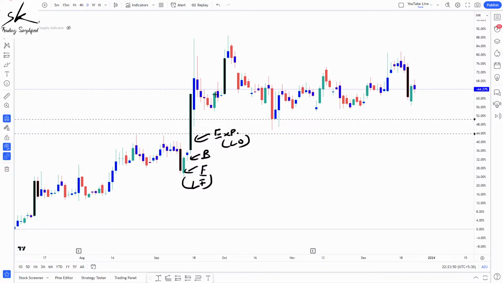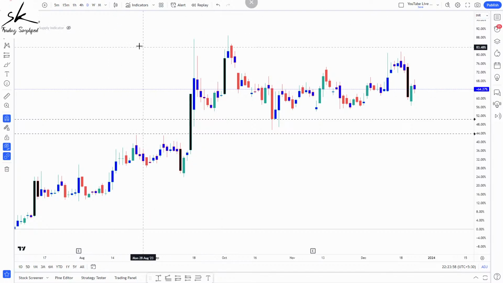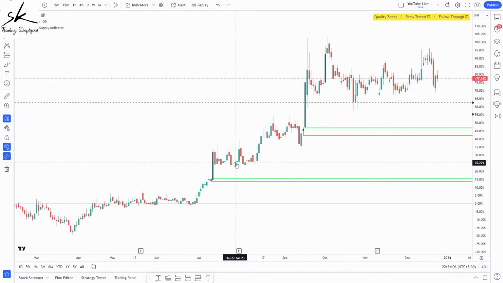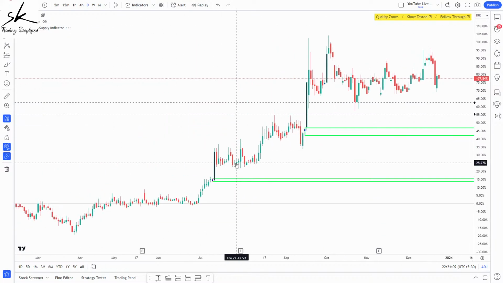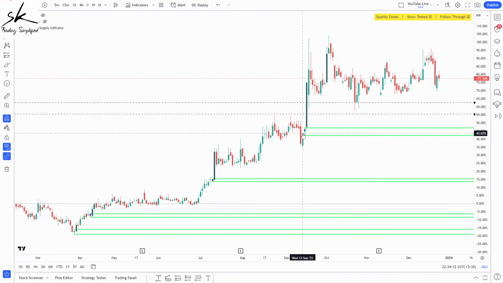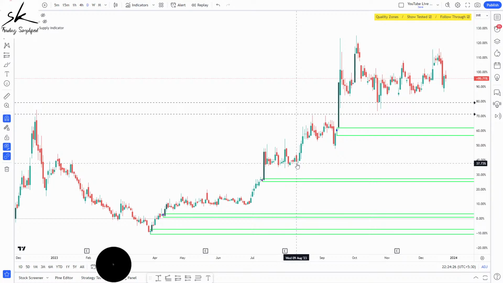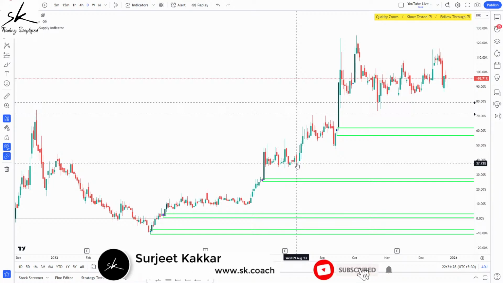But what I will be doing in these sessions is to make the sessions short and more mechanical. I will be leaning purely on the demand and supply zone indicator, which will make the process faster, easier, and also mechanical for us. That is how we'll be doing our analysis. You can see that irrespective of whether I was using price action, the boring exciting technique, or the demand and supply zone indicator, we have exactly the same zone getting marked on the chart. That is what the demand supply zone indicator does. It's more like your GPS: you don't have to identify the zones yourself. The indicator does it automatically for you, and all you need to do is keep applying your trade plan to those zones and see whether they qualify or not.